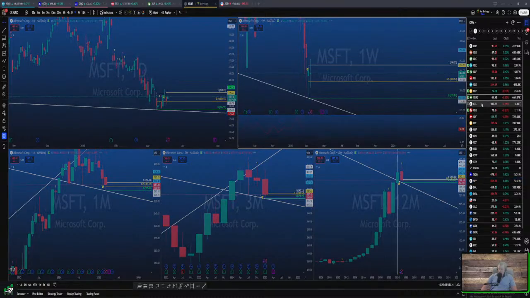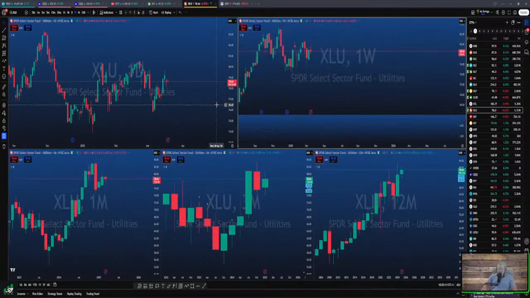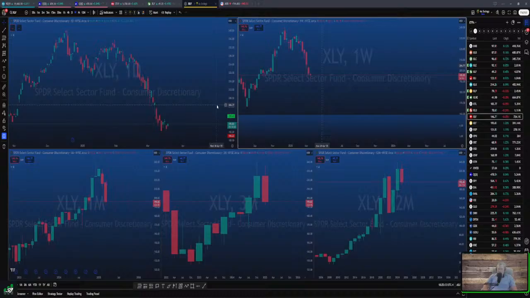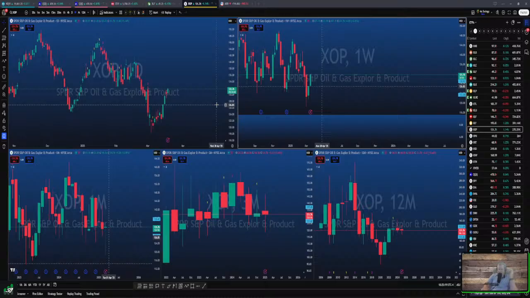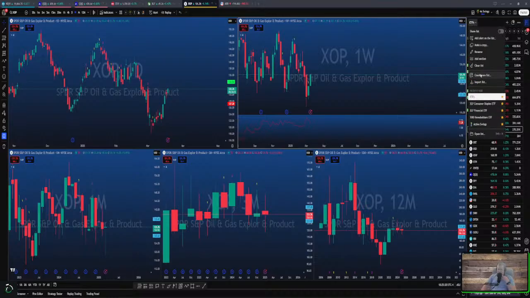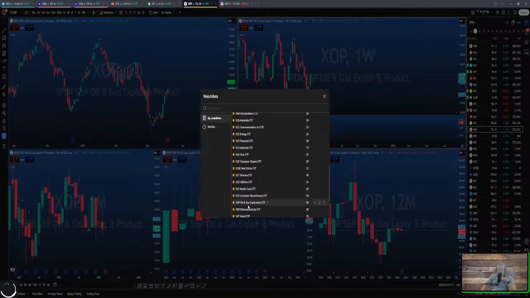So XLK, we went to real estate, telecom. Nothing really. Not everything was triggering this week, which is perfectly fine. Oil, gas, we already looked at energy, but oil, gas, 212 up on the week. Now looking at the month, just a failed 2 down on the month, but green. Getting some continuity there, so if I'm not mistaken, I looked at this and they do have a lot of overlap with XLE.